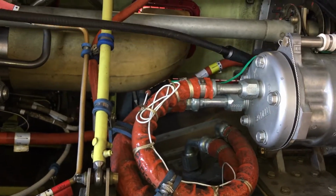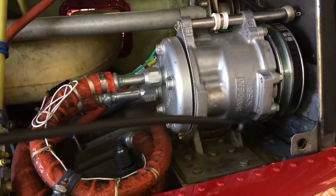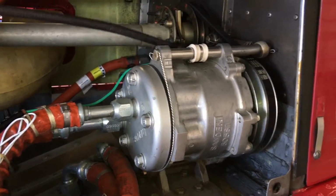Since COVID, this has been down and out, almost less than 100 hours of operation. The other one has 0 hours on it since the shutdown.